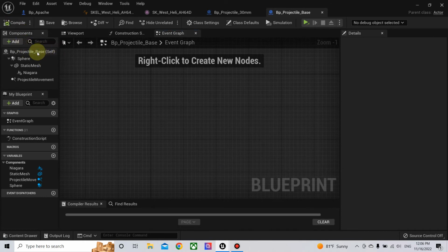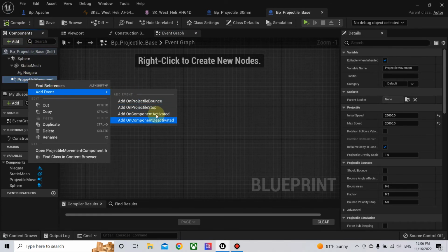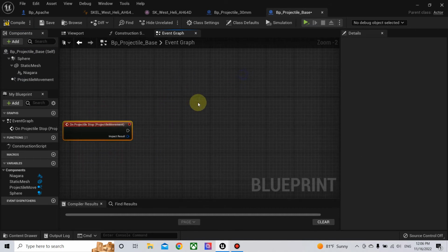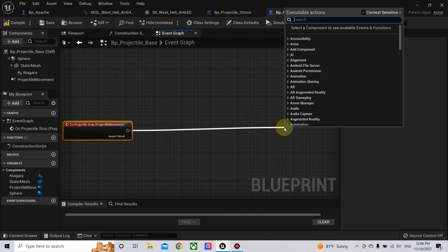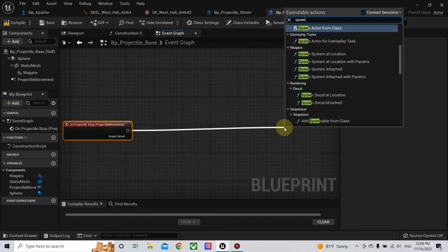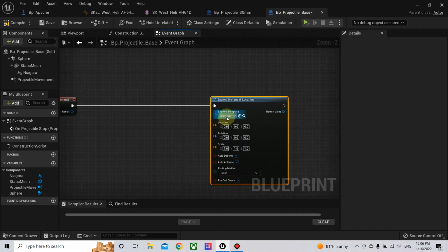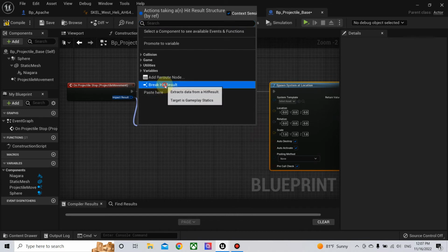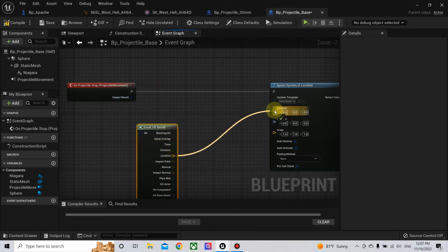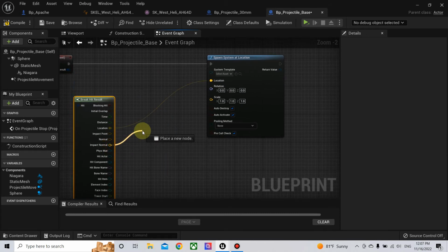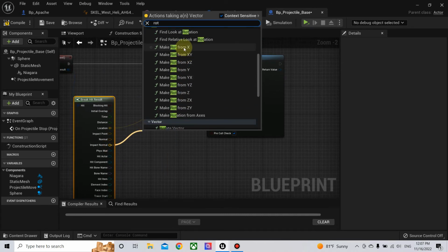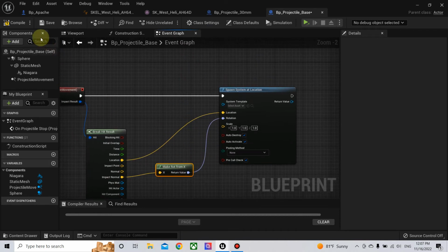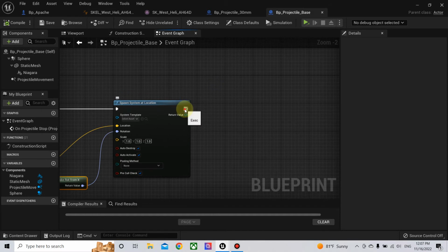On projectile stop, spawn emitter or system at location, rotation from X, destroy actor.